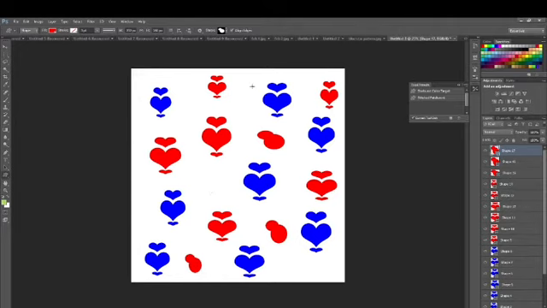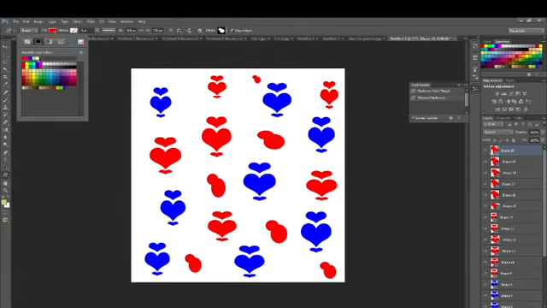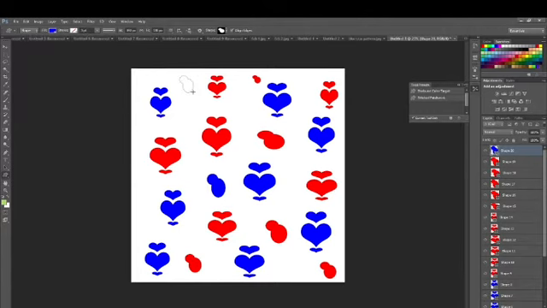The different shape that I've chosen, that I also created myself in Photoshop, also has the red color over here. So I'm using the two custom shapes that I made in Photoshop. You could use the shape tools, brush tools, pen tool, pencil tool. It all depends on you. Now I'm going to change its color to blue because I've used the red in the beginning. So I'm going to use the blue for the similar shape. So you could see the two shapes in the red and blue color combination on the canvas, and that's what I want for this particular pattern.